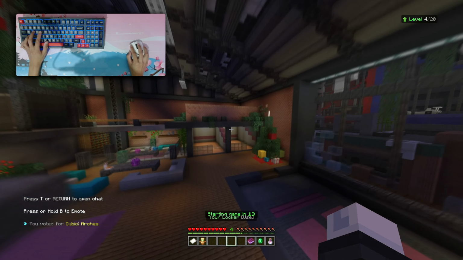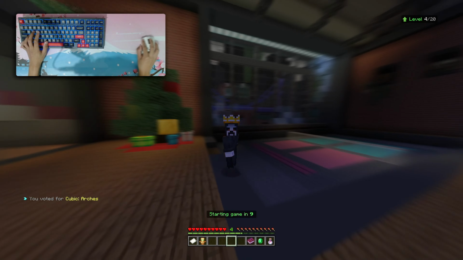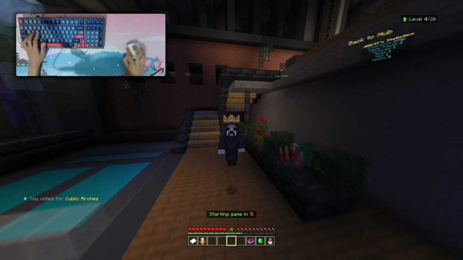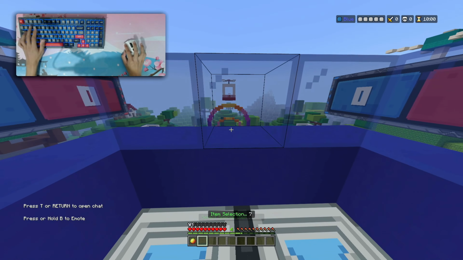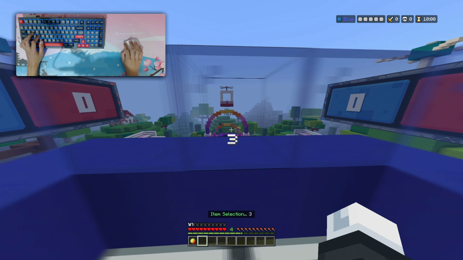Okay, here we are on the bridge. So I'm really sorry if I haven't won a single game on Skywars, which is my main game, by the way. Okay, here we are. Let's do this. Leap, snowballs, what do we need? Okay, let's just stay on leap. I think it's pretty OP to have the leap.